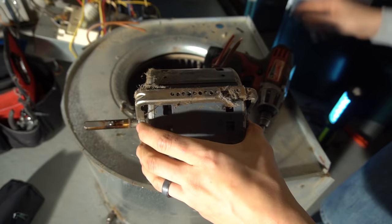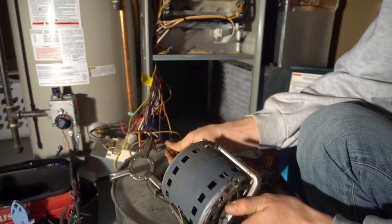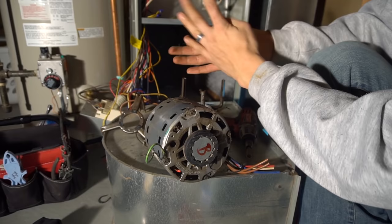So we got the bracket off. Most of them are one piece, but this one's a two piece. Slide that off. Slide the bottom off. And they're always dusty. So be prepared to get dirty if you're doing this.